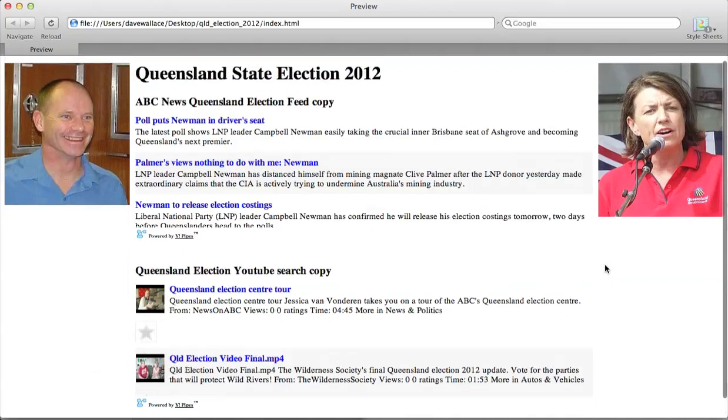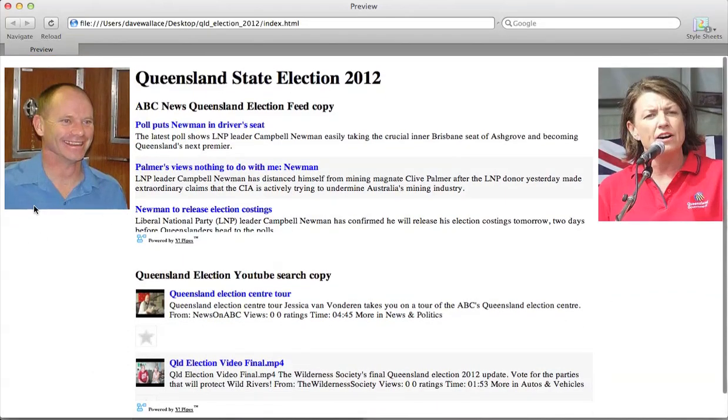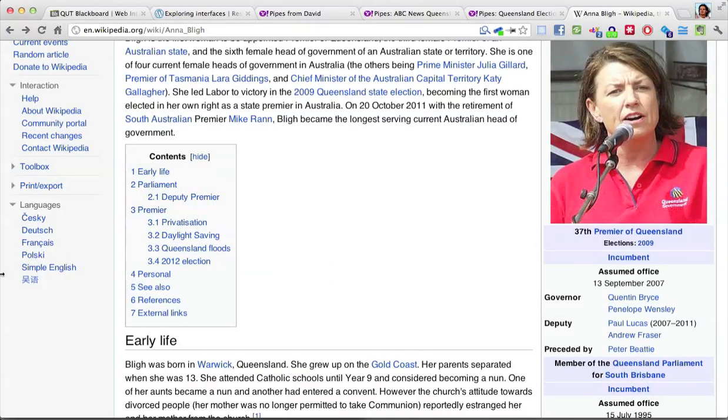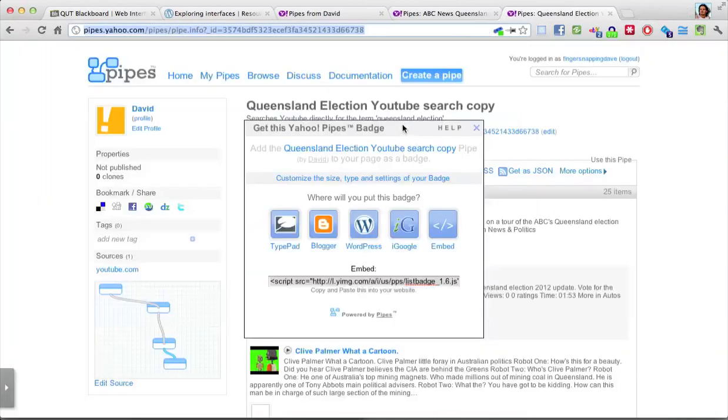So now that I've got that, what I might do is embed the Twitter feeds for each of these candidates underneath here. And as I said before, you could, if you want, do this with the Yahoo pipe for the Twitter feed. You could embed it the exact same way that we embedded either of these two badges. But I did say I would show you the alternative because Twitter and Yahoo Pipes doesn't always work. And fortunately, that is dead easy as well.